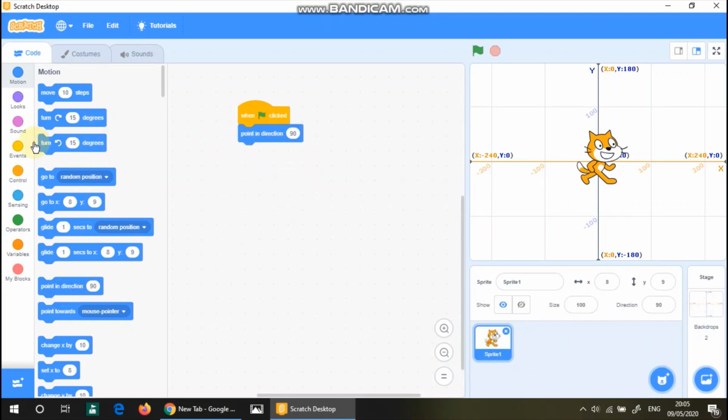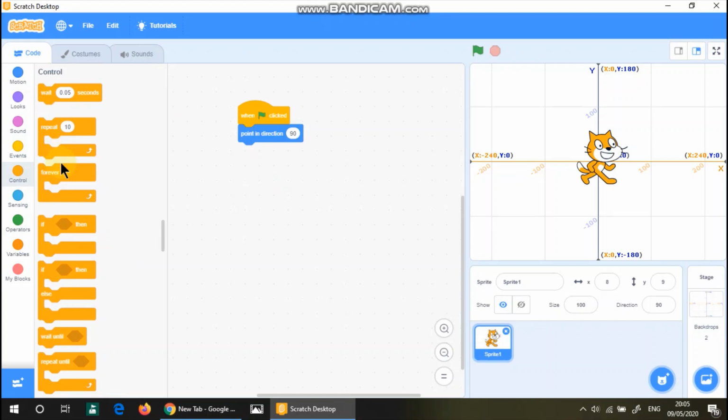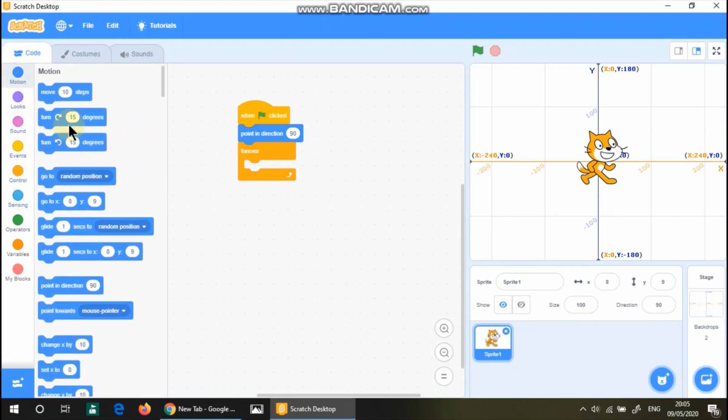Now let's do that circle command thing that we did earlier. Forever move 5 steps, turn 5 degrees. Point in direction 90 and go to the center, or maybe glide actually.